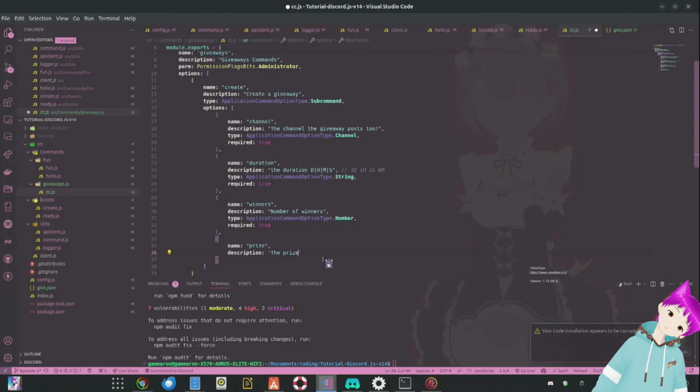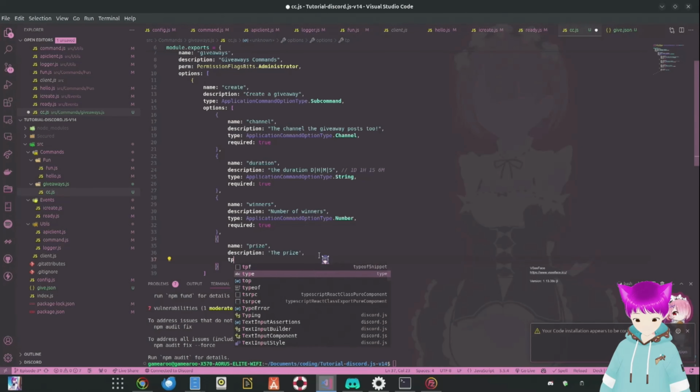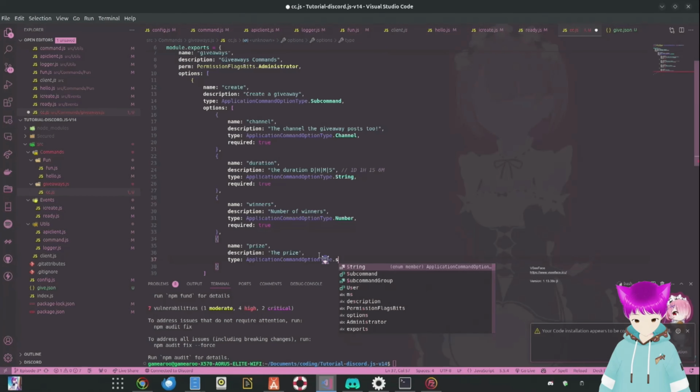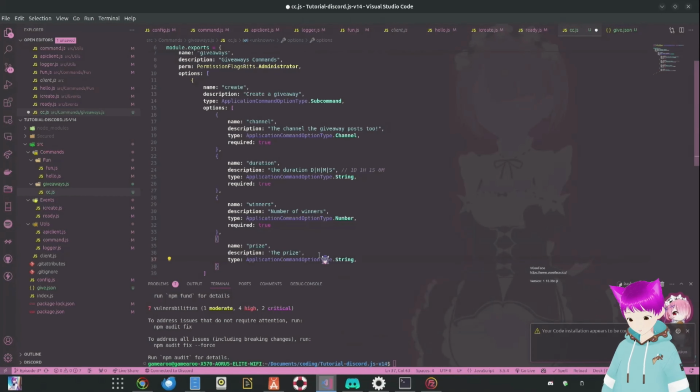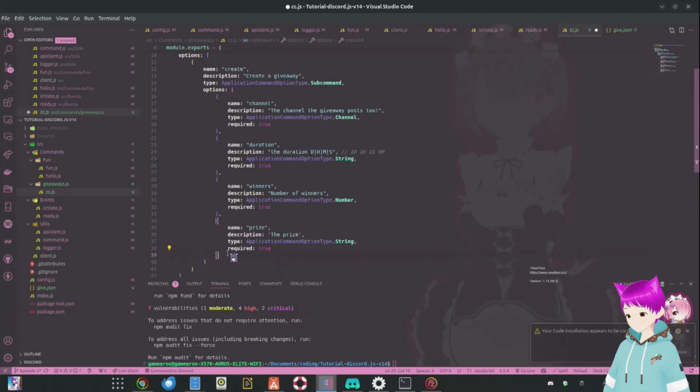It won't do anything about that. That's still up to the user who's using the command, or the host. Alright, we're going to make this a type of string, which makes sense, and it's also required, because without it, there's no giveaway. It's just a blank embed.